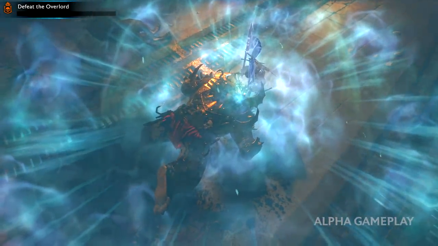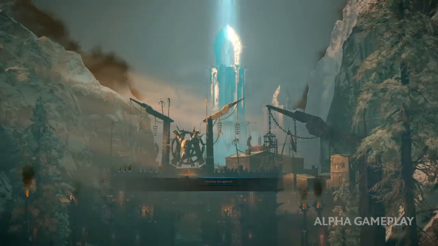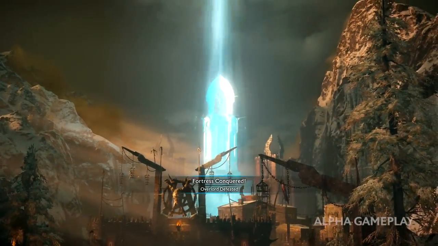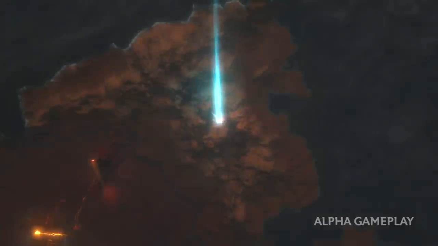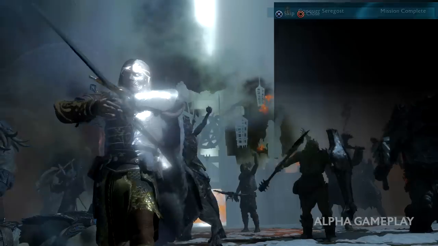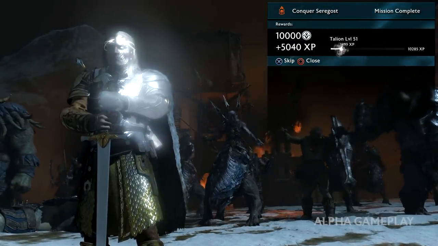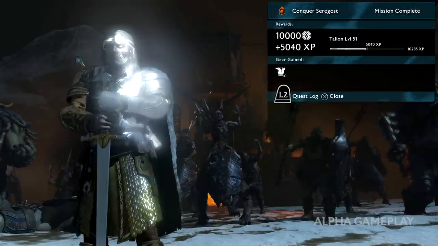Overlord defeated, Fort Seregost and this region of Mordor are ours. Conquering the region rewards us with experience, loot, new followers, and resources. It also creates a personal base from which we train our forces, increase our power, and upgrade our defenses against Sauron's counterattacks.